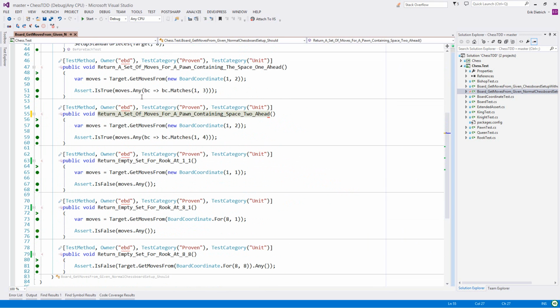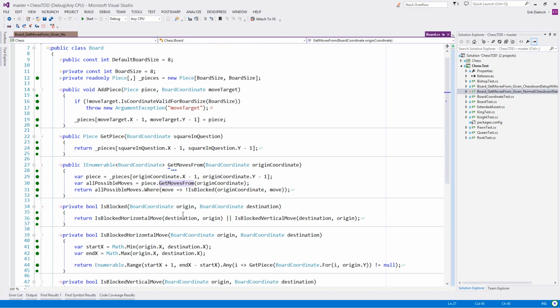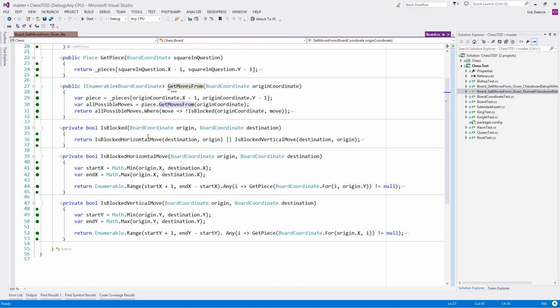Now, what you're seeing me do here is get a little nitpicky about the names of the test methods, because the verb in the name of this test class with this new style I'm doing is should. So should returns is not good English. It should be should return. So I made that change.